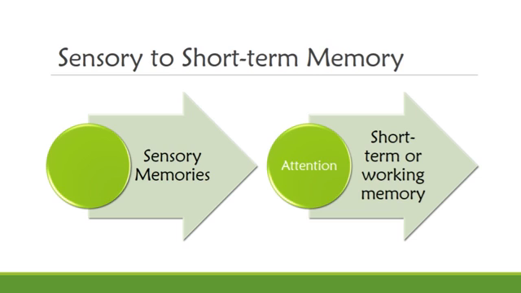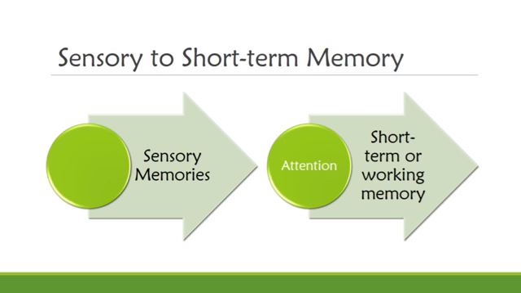Let us now look at how information from sensory memory is transferred to short-term memory. Information is passed from sensory memory into short-term memory by attention, just as I said earlier, thereby filtering the stimuli to only those which are of interest at a given time. Attention, as we know, is the concentration of the mind on one out of a number of competing stimuli or thoughts. It is clear that we are able to focus our attention selectively by choosing to attend to one thing rather than another.